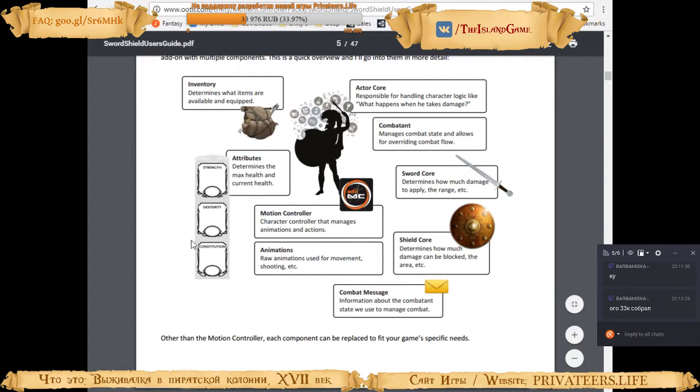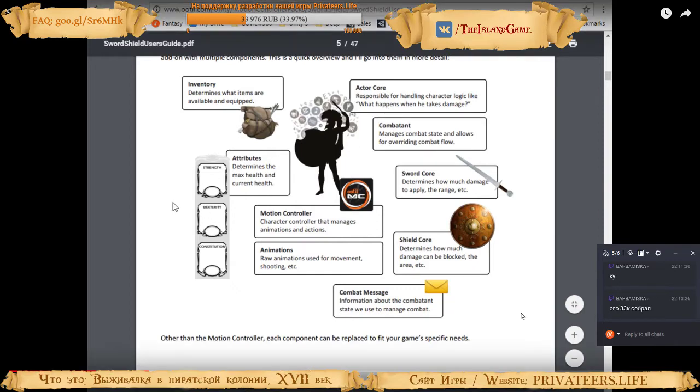So what I do is basically I create an attribute source, which is very similar, if you've used my components in the past, to the inventory source that I have. This way, if you want to use Inventory Pro or a different solution, or use my basic inventory solution, you can use any inventory solution with the whole combat system. So hopefully that makes sense about the components that are going to come together, and I'm going to show you those in more detail. And then the last thing I'm going to talk about is this combat message.